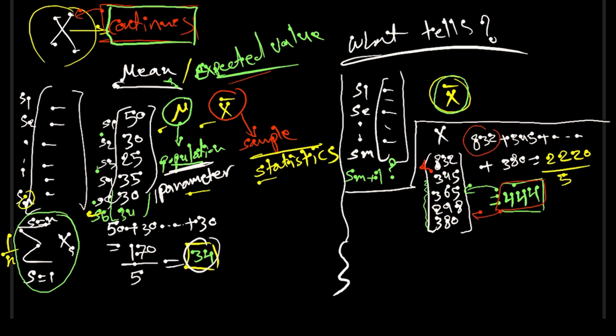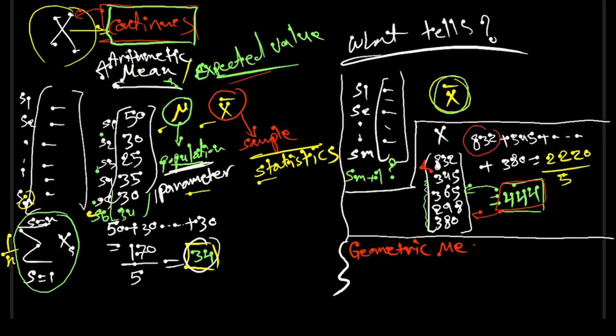This kind of mean is called the arithmetic mean. Now, the other type of mean that you might hear of is called the geometric mean, which follows a different formula instead of this one. Basically, it takes the total product of all the values of the subjects, and then takes the root of the number of subjects.